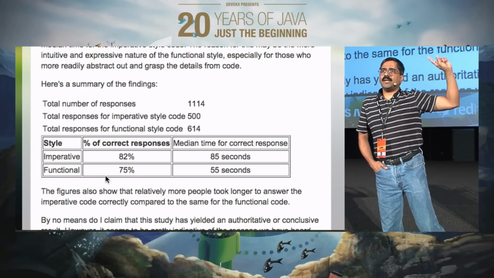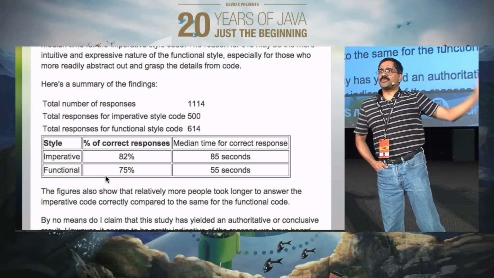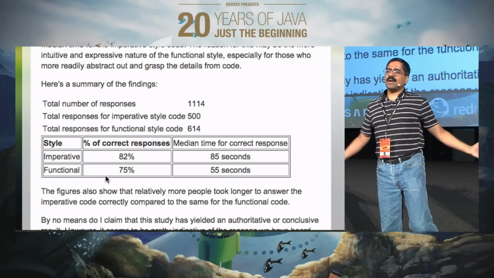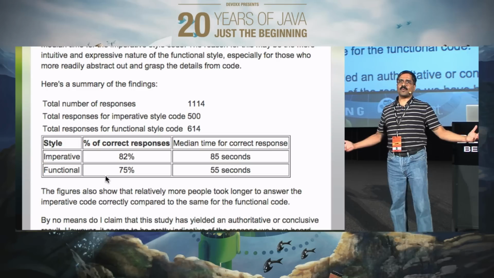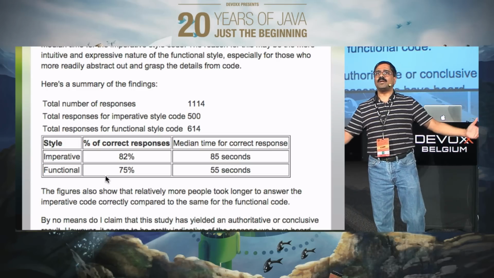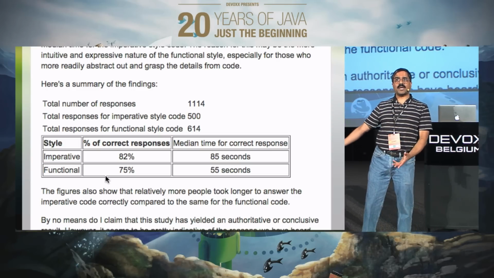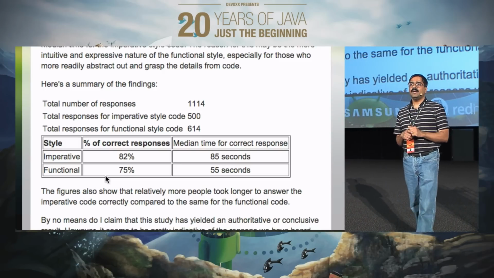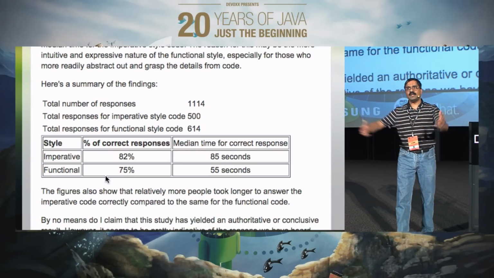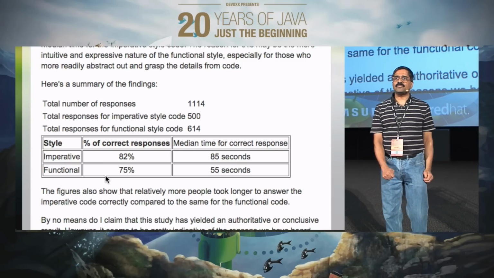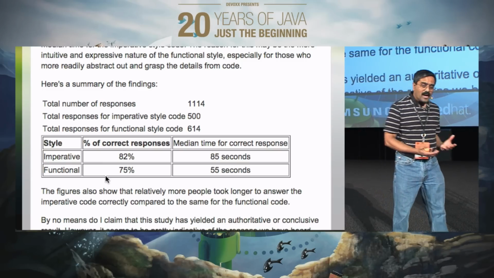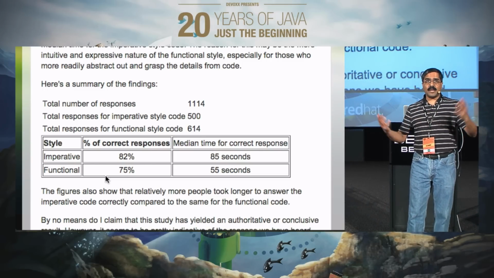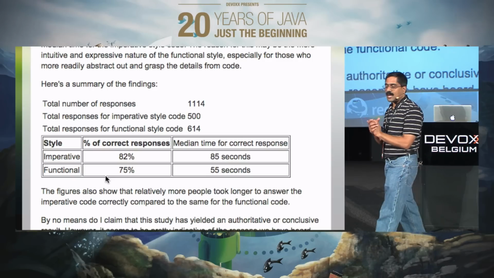Absolutely. But the question is, how much code do you see where people have put it vertically, honestly? I didn't go out of my way to write the code in a way people don't write it. I just kept it the way people normally write the code. The convention I've shown for Java 8 is the convention you want to follow. You never want to put multiple dots on the same line. And for the imperative code, people normally just put it all together because it's a lot of fun to do that. So I didn't really go out of the way to write the code any worse or any better than what I normally see. And I see a lot of code like that, so I just kept it that way.